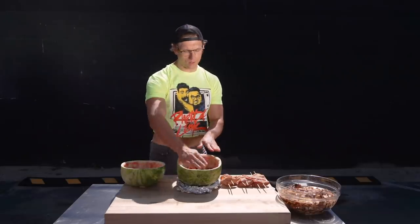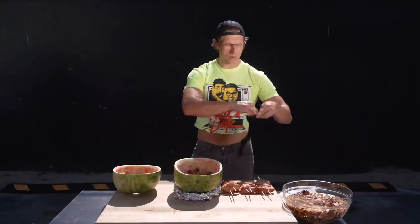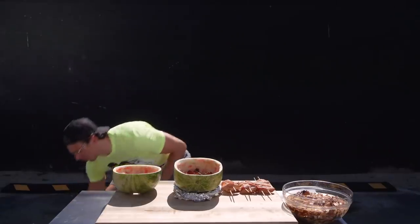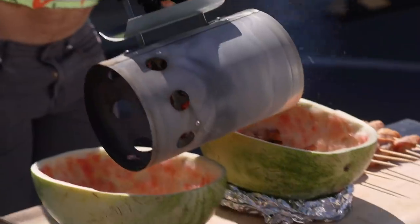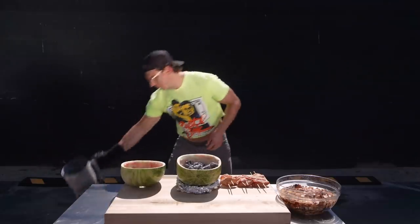What we're gonna do is put coals on top of that, but leaving enough room to put the chicken wings across in a layer. So I'm gonna put on my heat glove because safety is important in the mythical kitchen. And I'm gonna grab some lump charcoal that I have heating in a chimney lighter. If you wanna learn how to use a chimney lighter properly, find an article somewhere, I don't know. We're gonna take that. Watch out, everyone, shield your eyes. We're just gonna put some coals on top of there. There we go.